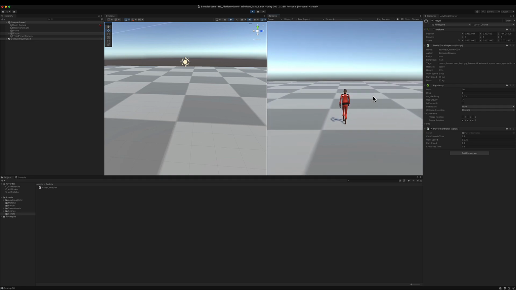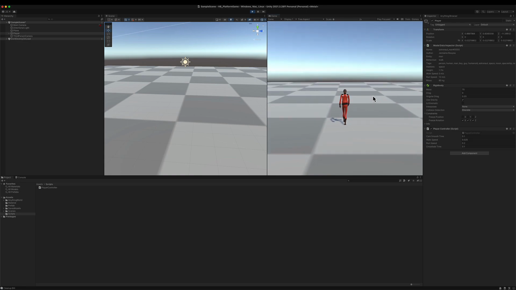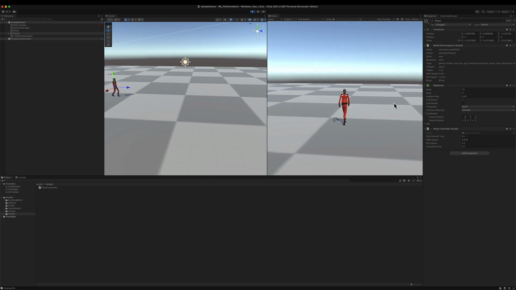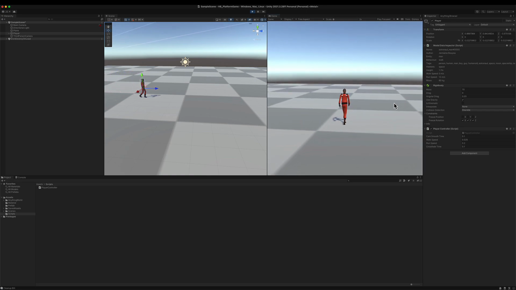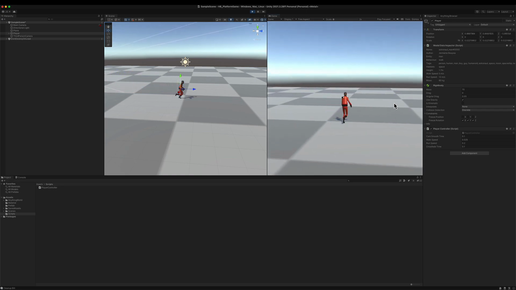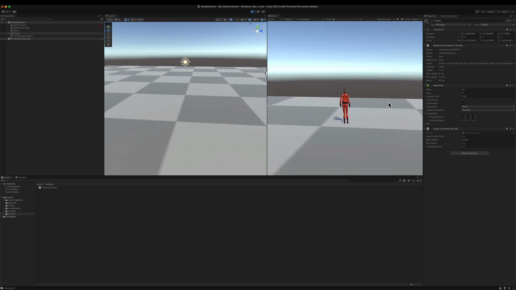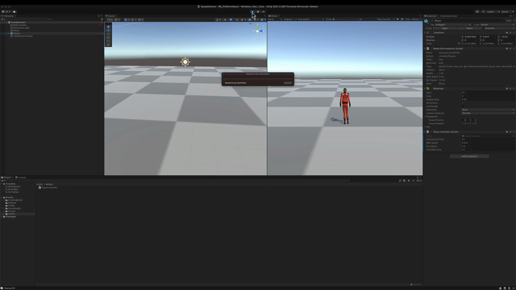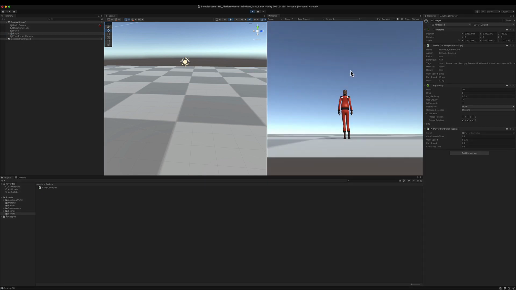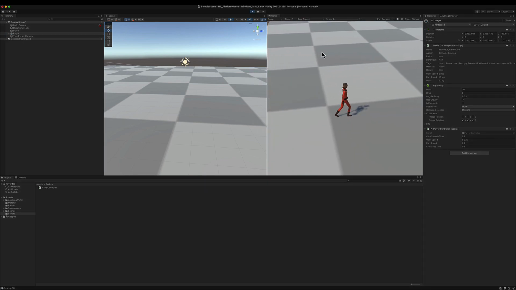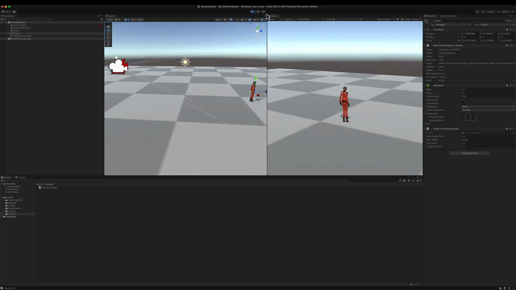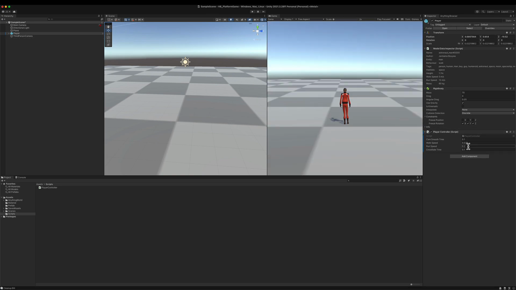That looks much better in terms of the animation. Let's wait for it to show up. So now the feet feel like they're planted on the floor. And if I run, I think run is good, right? Let's see again. We need to fix this camera. It's going to make things much easier to see. But yeah, running is okay. It's a little bit off, so let's reduce running a little bit.